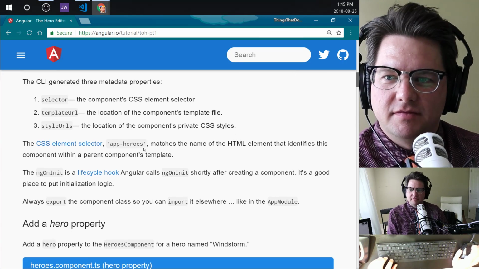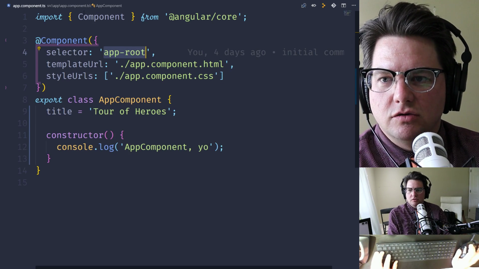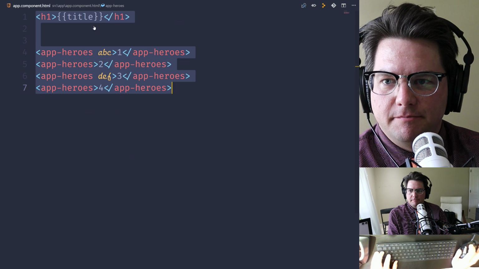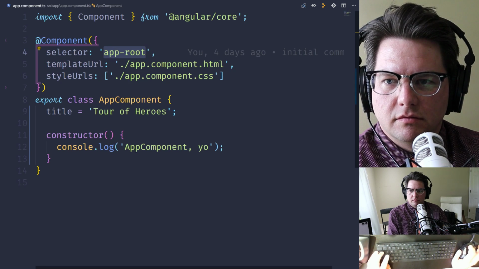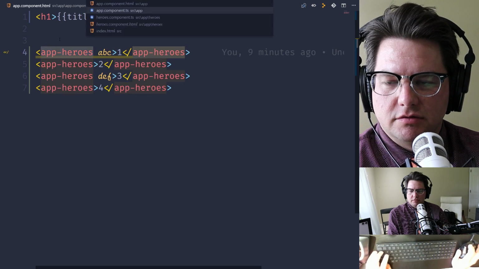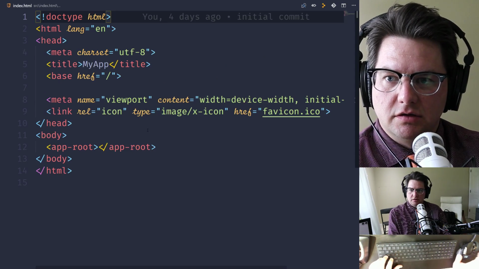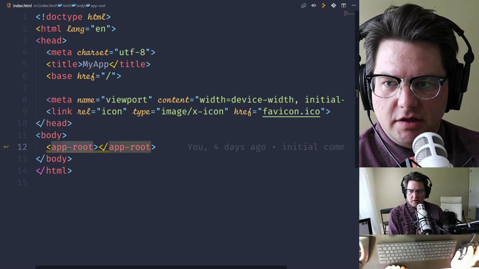Now the selector. The selector here is what you put in your template to call that thing. So this is app-root. In the index.html, you'd put app-root to get that thing.